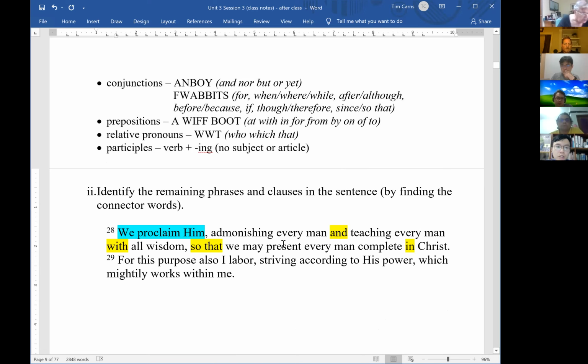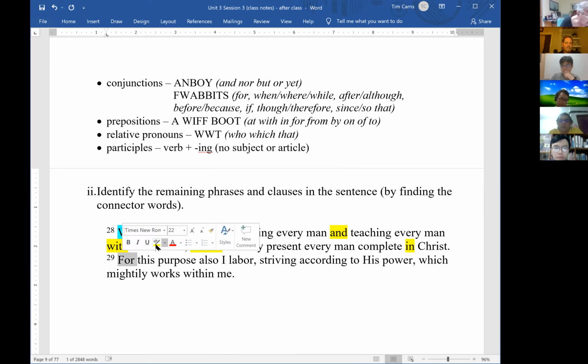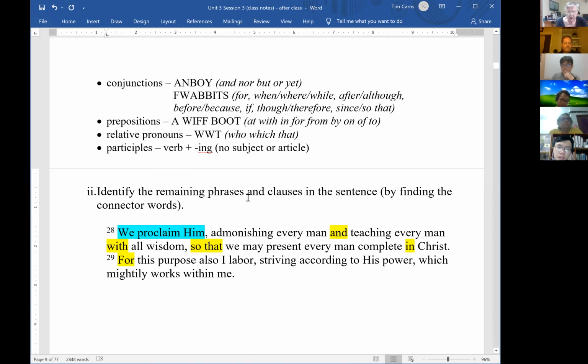Any others that you see? Do I go to verse 29 also? Yes. For, that is a conjunction, I believe. There you go, correlating. For, no, that is a subordinate. What do you call that? Let me see. Also is something. What is also? That's a preposition? No, that's not a preposition. But the also is something.